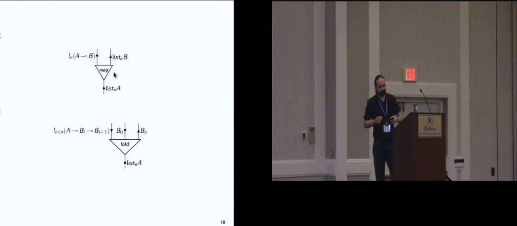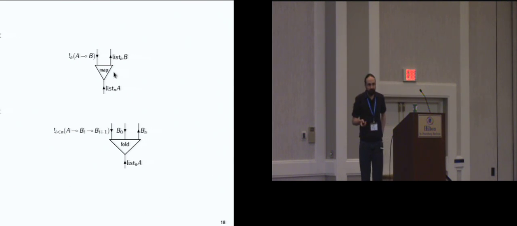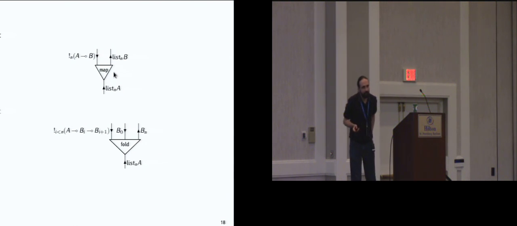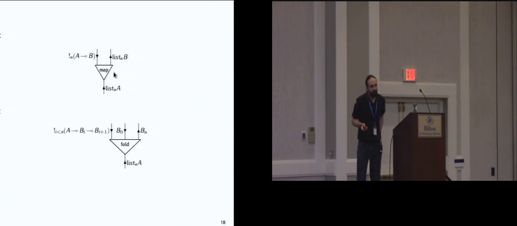I have two questions. The first one is, can you deal with resources that become available, as for instance with space, when you deallocate something? And the second one is, does this presentation with interaction nets have an advantage compared to working directly on lambda terms or something like that?